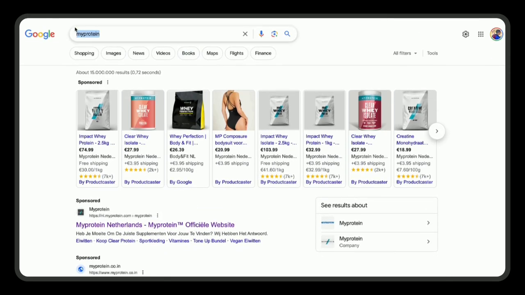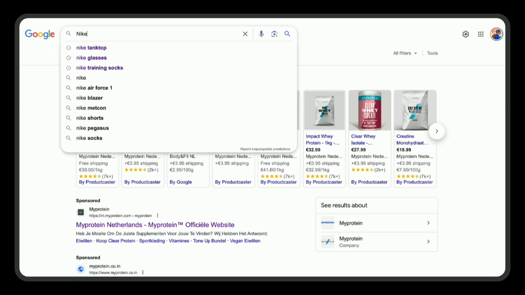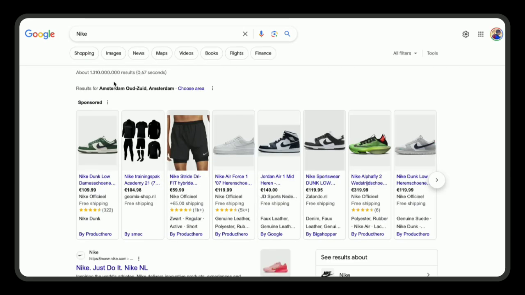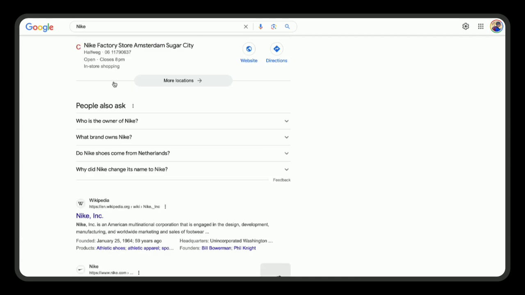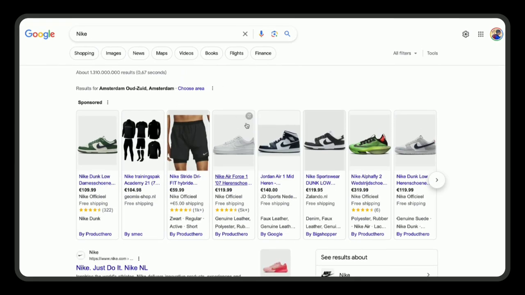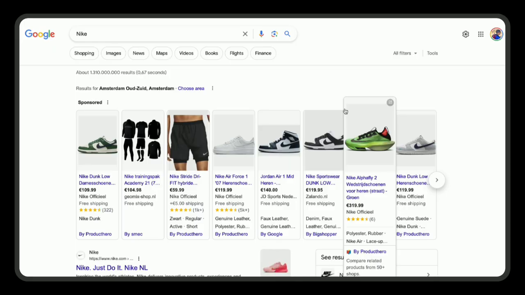But let's say I also look up Nike. Feel free to also look up Nike. Nike is one of the biggest direct-to-consumer brands out there, so feel free to learn from it. And I am not getting a particular ad right now, but I'm getting a lot of shopping ads. And by the way, a note on shopping ads, this can also be very high ROI, but note that it's going to be very expensive and a bit more complicated. So if you're just starting out, you're running ads on Facebook, like I said, master Facebook first, then you can also master the shopping ads, which I'm not going to dive deeper into in this particular lesson. But like I said, my point was research other brands, look at how their Google ads look, and based on that you can make your own ads.